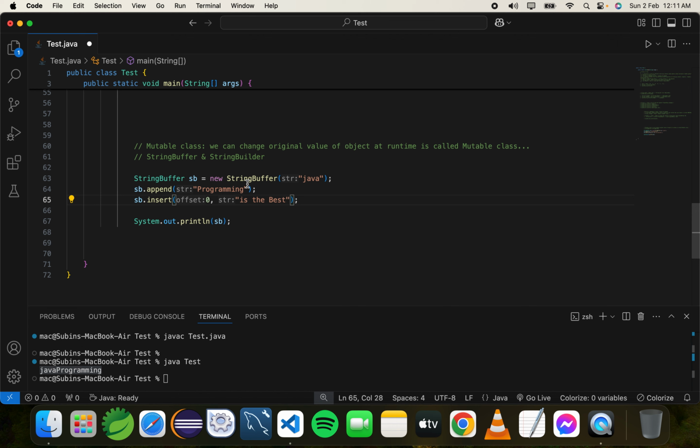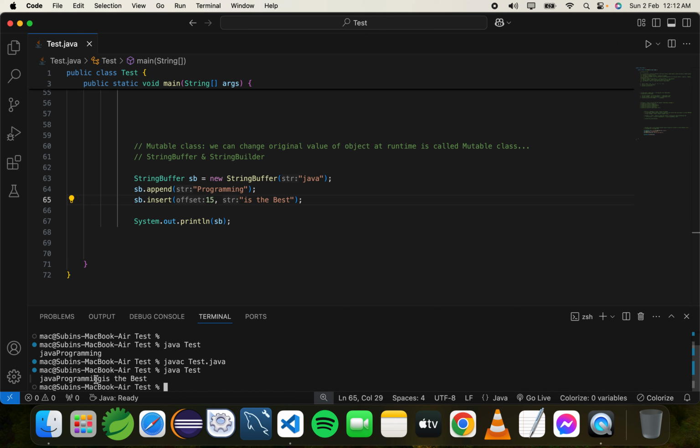The offset would be 0, 1, 2, 3, 4, 5, 6, 7, 8, 9, 10, 11, 12, 13, 14, and a space, 15. Let me see after 15. Save and test the Java, compile, Java test.